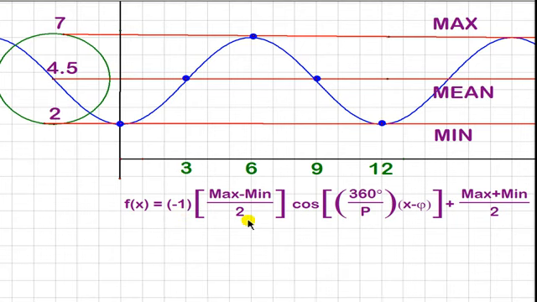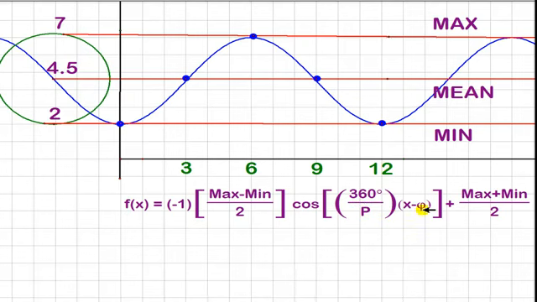Then let's look at the amplitude, the k value, the phase shift, and the vertical displacement to find our subsequent equation. So the maximum and minimum values are 7 and 2, so respectively you go 7 subtract 2 divided by 2, and that is 5 divided by 2, which is 2.5, the radius of the wheel, which was initially given to you. The k value, which is 360 degrees divided by the period, is 360 divided by the length of one cycle, which is 12.